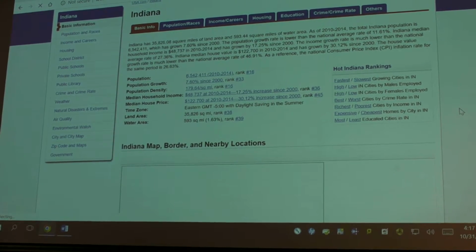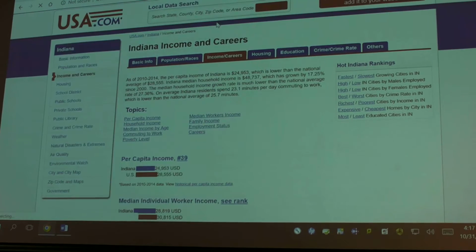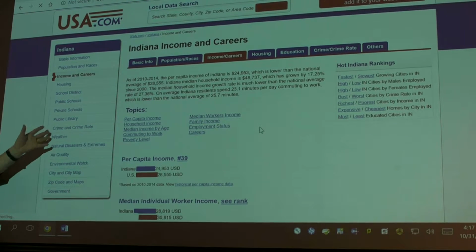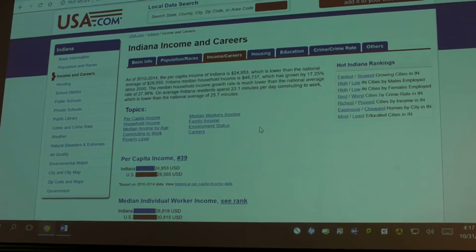So if you're trying to evaluate locations, what is the economy like in XYZ state? What's the crime rate like? What's the typical income or career opportunities in that state? What's the education rate, and so on. This is a real quick and easy source that you can go to get that information, just to give you a general feel of how the economy is doing in Illinois or California or wherever. So that might help you in terms of narrowing down locations.